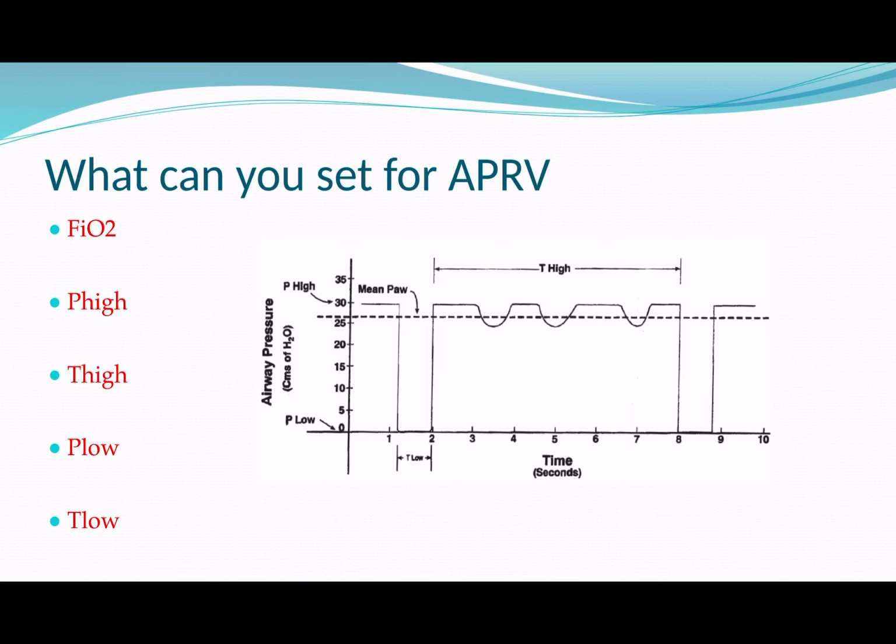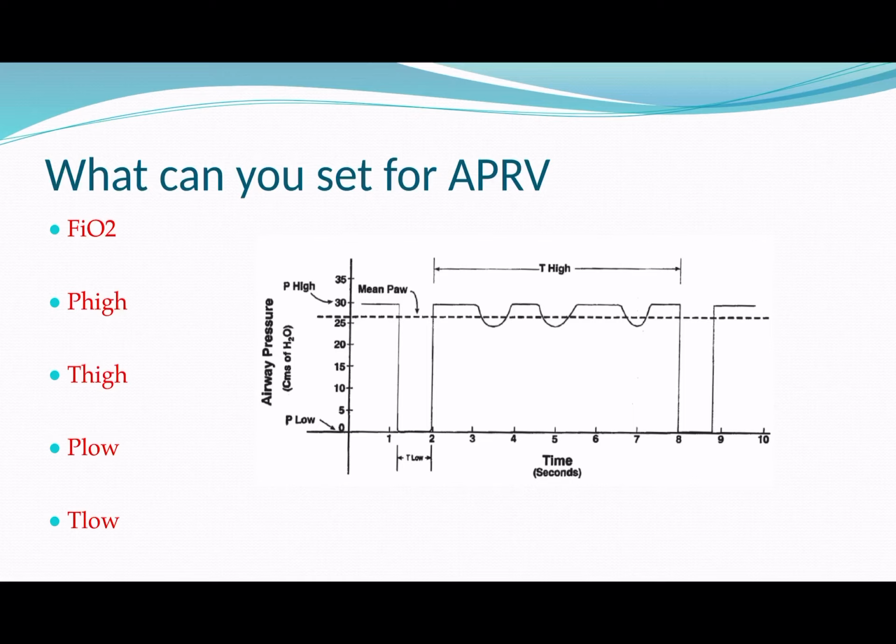And the way in which you regulate the amount of pressure that's left in the lung is by reducing your time at the low pressure. If you imagine you've only released the pressure for 0.1 of a second, most of the pressure is still going to stay in the lung before the next high pressure point comes. So the lungs aren't going to deflate that much. The longer your time low, the more of the lung deflates, and therefore the less pressure is left within the lungs. So the way in which you control your end release pressure, which you can think of as like your PEEP, is by changing the time that you allow for the release.